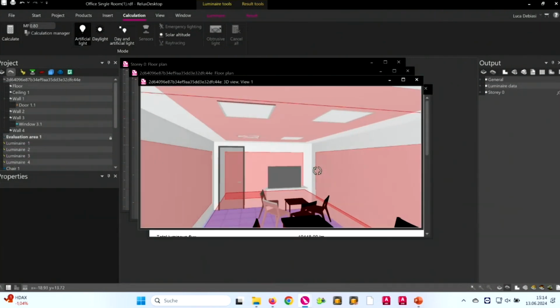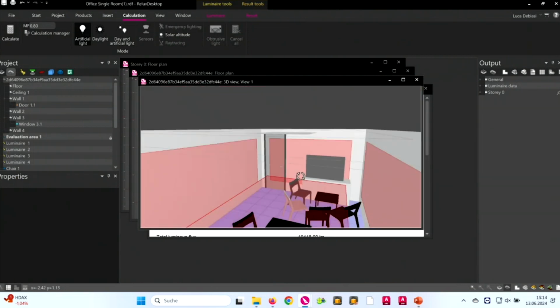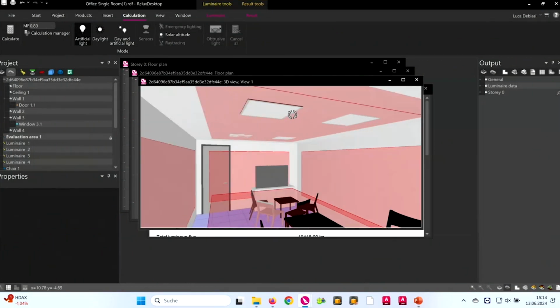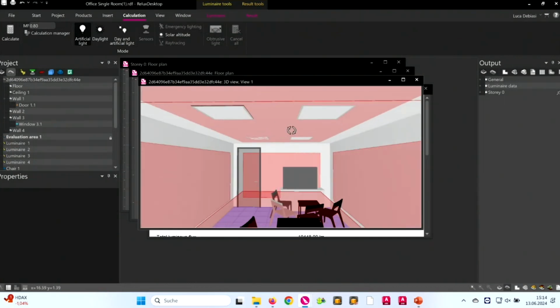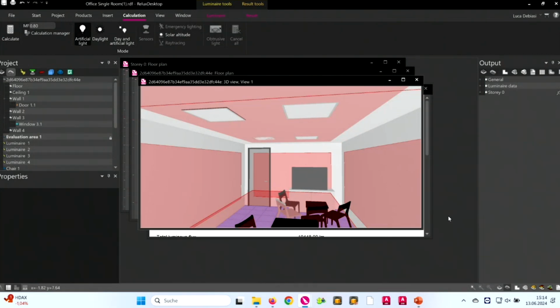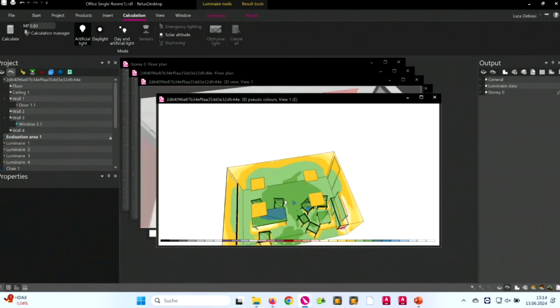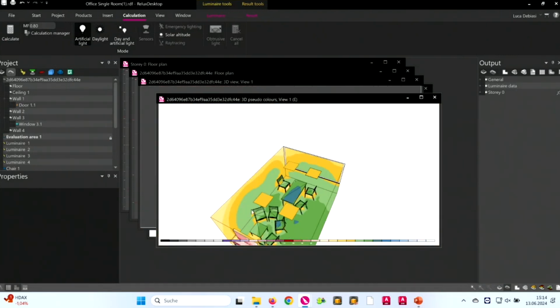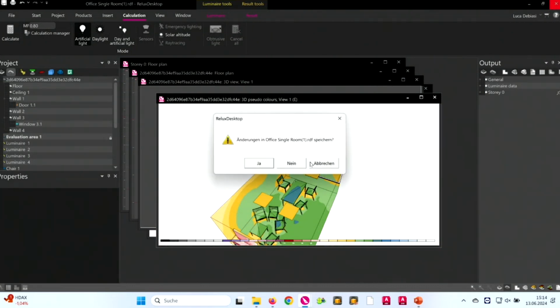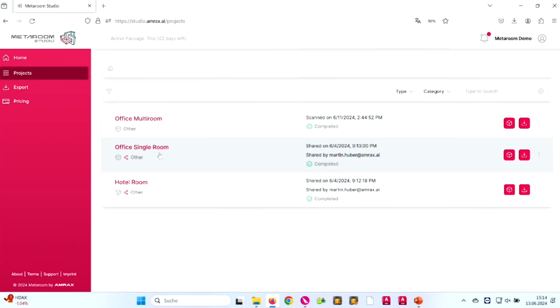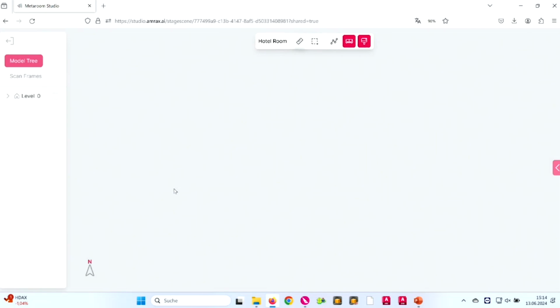So in a matter of 2 minutes, we were able to add luminaires to the scene where they really are or where they have been scanned, replace them with real products, and perform a calculation to obtain the light or illumination simulation for this room. So now we will continue with a different room, which shows more interesting use cases where we can use our frame interaction tool.